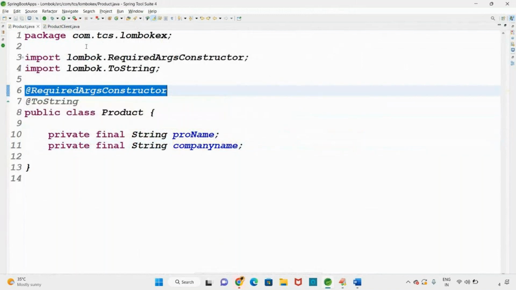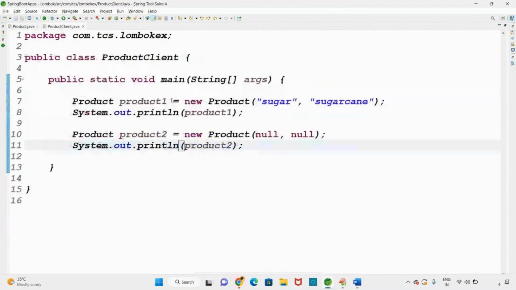Not good, right? A required field means the constructor is generated with required fields. Required fields means during object creation you should pass the data. But unfortunately, it is accepting null. Is null good or not good for the health of the application?